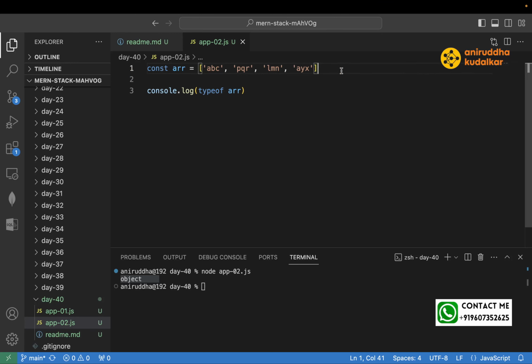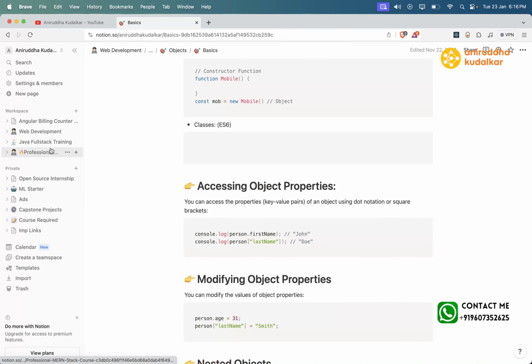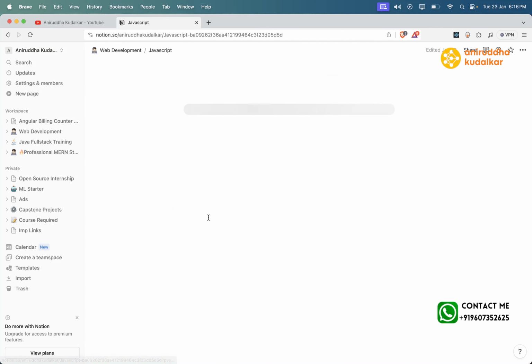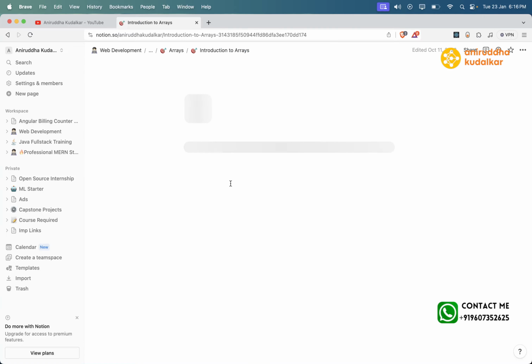Now an array can be created in this way. Let's go to web development, JavaScript, arrays, introduction to arrays.